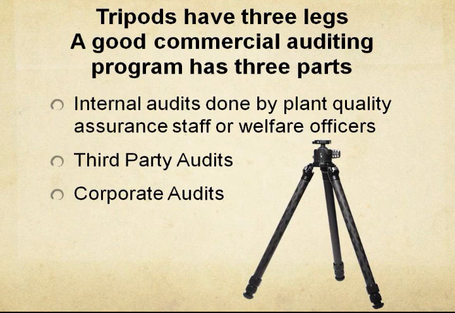Now, if you have 75 plants on the approved supplier list and they are all done by a third-party auditor, that doesn't mean corporate has to go out and do 75 audits. No. But you need to check out probably 6 or 7 of them. The other thing I've noticed is that certain plants are geographically off the beaten path. They're just difficult to get to. You can't fly somewhere and rent a car and do 2 or 3 plants. You fly 3 different planes and rent a car, and it's a real pain to get to this place, and it gets left out. And that plant might be the one.